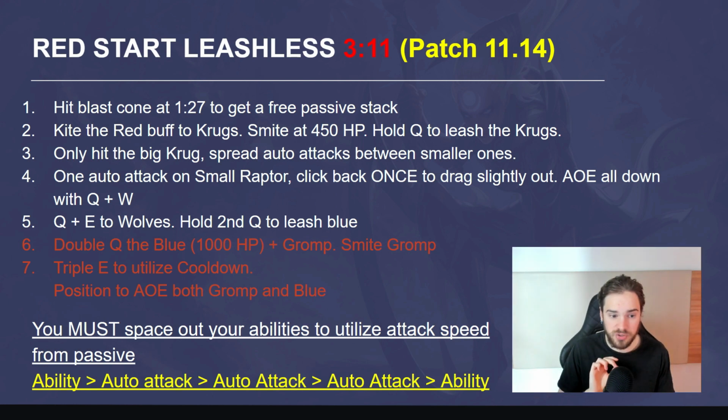So we want to do the Q, hit both the blue and the gromp in the right positioning, and smite the gromp once you get them together. We want to be dragging the blue to the gromp at around 1000 HP. And this is a situation where we're going to triple E. I'm going to talk about the triple E in the advanced combo section, but essentially you can get 3 E's off and sort of hack the Moonlight system.